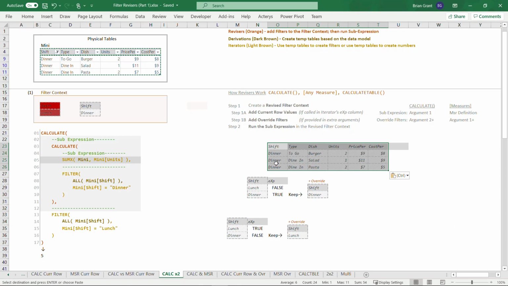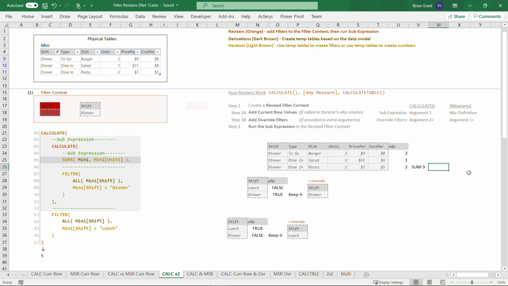So now this temp table is a result of that derivation in the middle of line 5, right? Which we are then going to pass into the SUMX iterator, which is going to add this column to it and sum up the results. So I'm going to click right there. I'm going to type in EXP, and I hit enter. And we can see for every single row, we go get the units for that row. So we get 2, 1, and 2, and we sum up the results because it's the SUMX function.